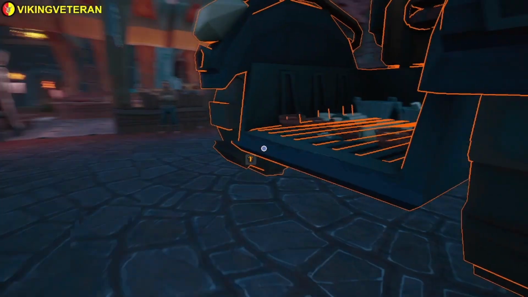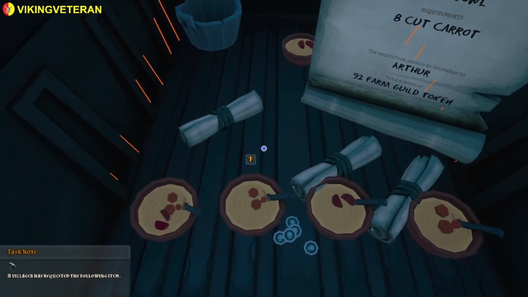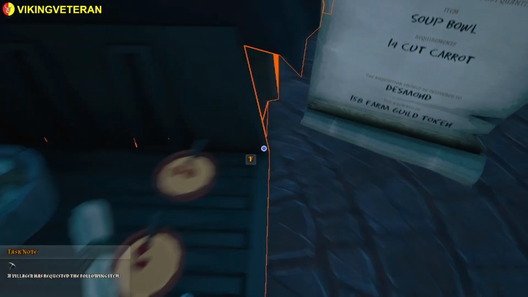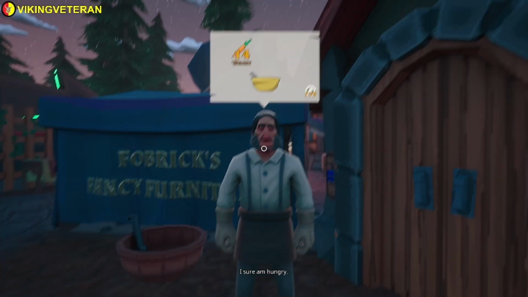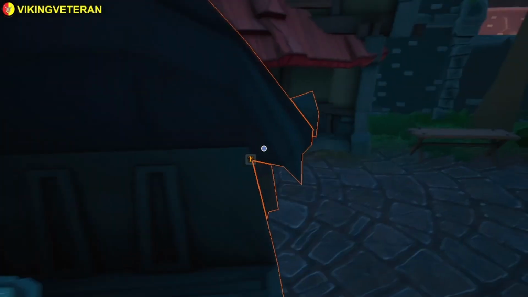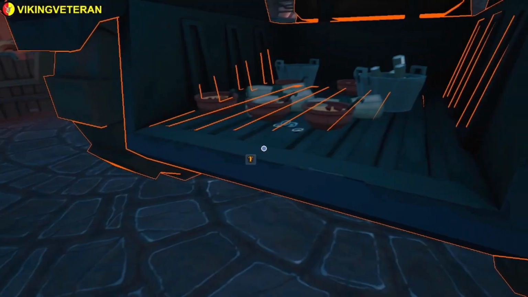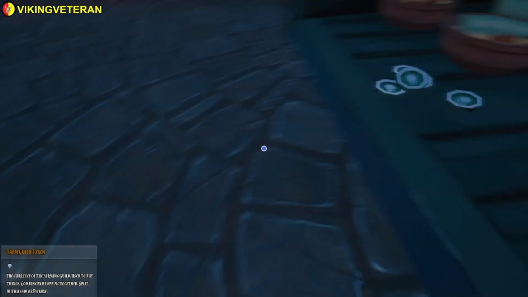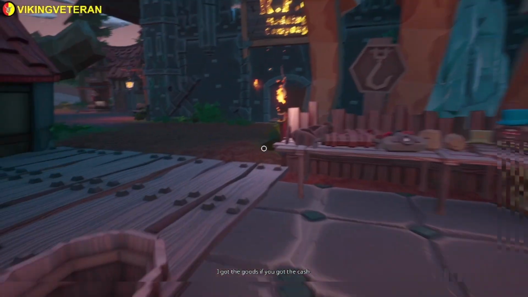14 carrots. I'll find out which one it is now. Either that one or the one at the end. It's not that one. There we are, and she's giving us 158 farm coins for this. I'm hungry. Or he, sorry. Thanks. I'm well chuffed. I got the goods if you got the cash.